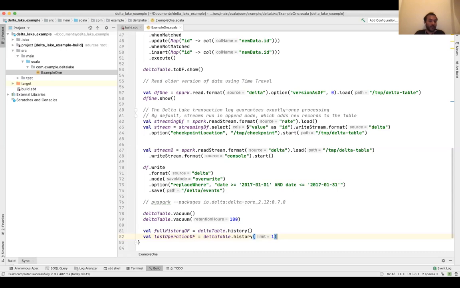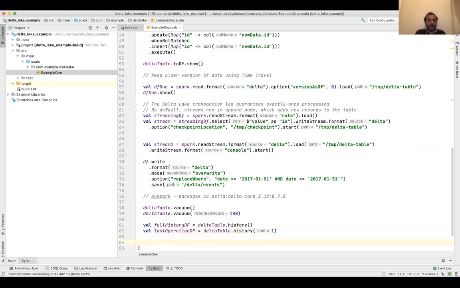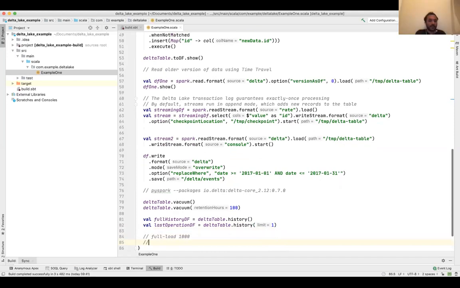So think of it this way: the first time you are doing a full load, and at that time you have 1000 records. The second time you see 10 inserts, right? And you have 2 deletes and 3 updates, right?